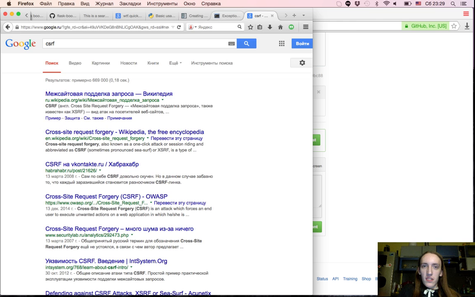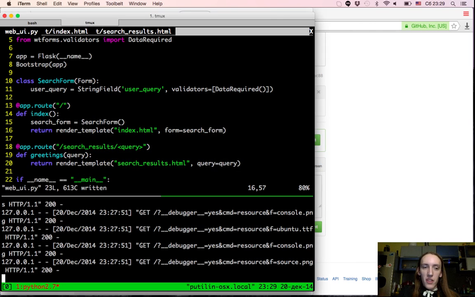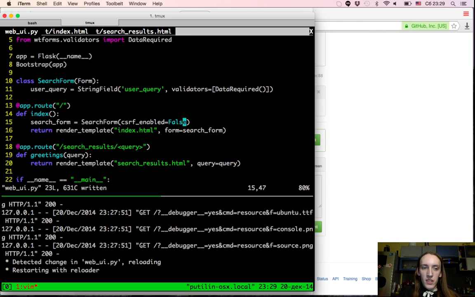But since I don't have any user accounts, I think I can simply disable it, at least for this particular form. Maybe later there will be user registration, but I don't think it will be soon.